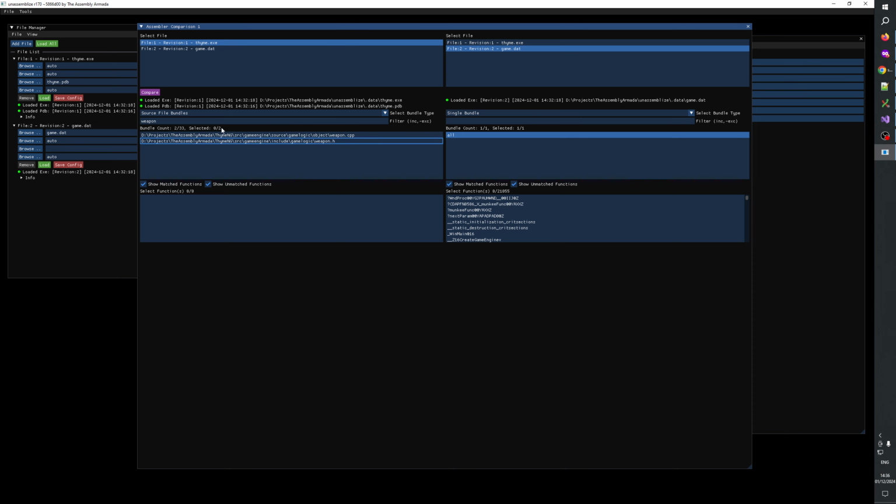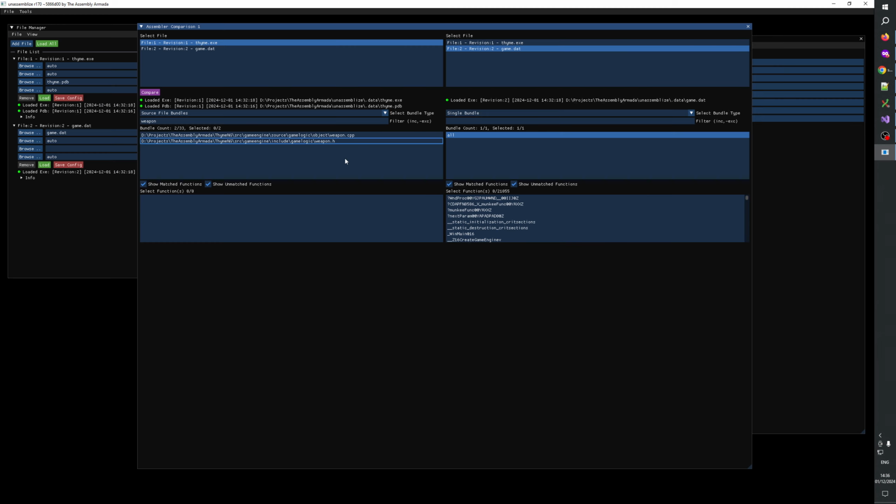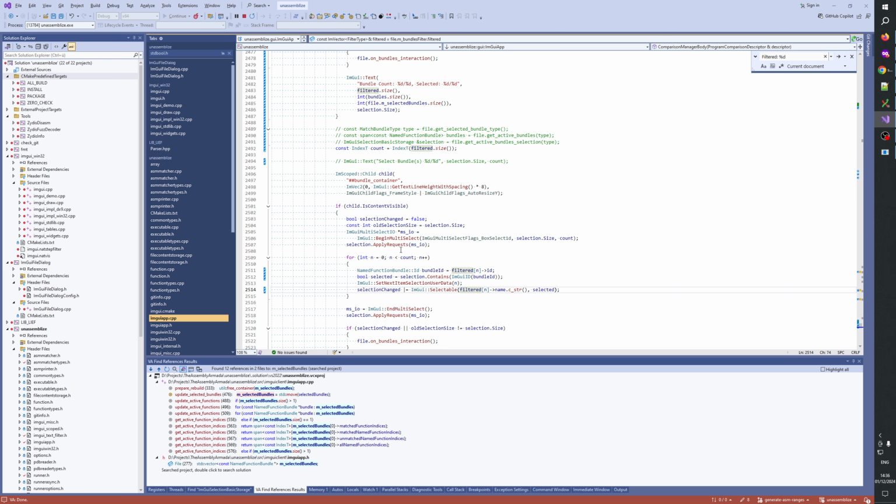Okay, but the second number is correct. It shows weird. The visuals are glitching in weird ways.